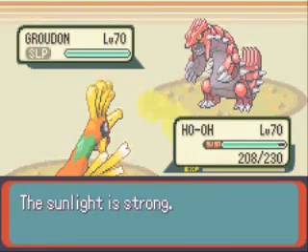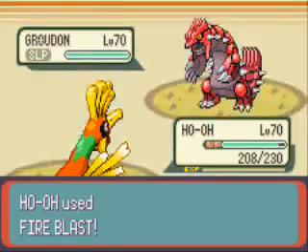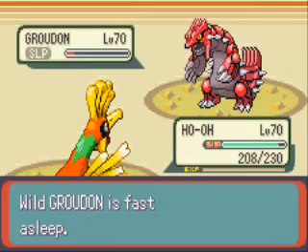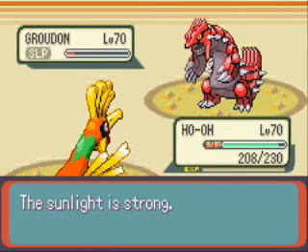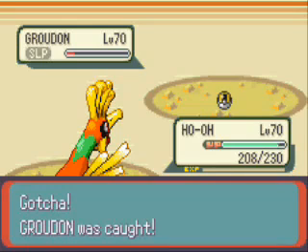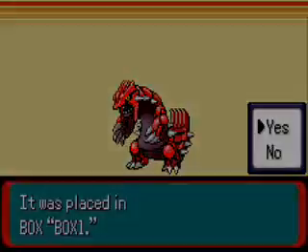Unfortunately, I missed a Fire Blast, so we go for another Fire Blast because it's powered up by the sunny day. That's pretty good because now it's in the rest, and I'm going to throw another Ultra Ball at it. Go Ultra Ball! Oh! I got it! Second Ultra Ball, that's pretty darn awesome!